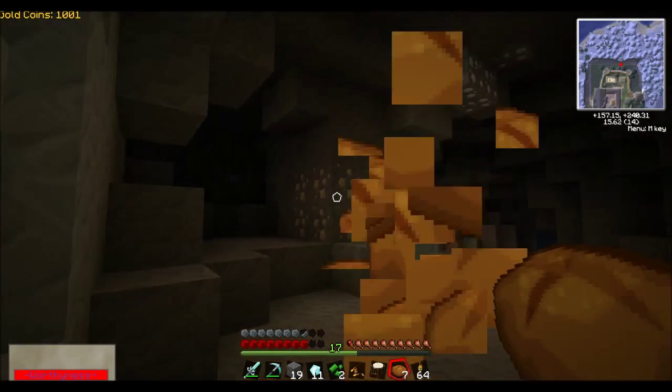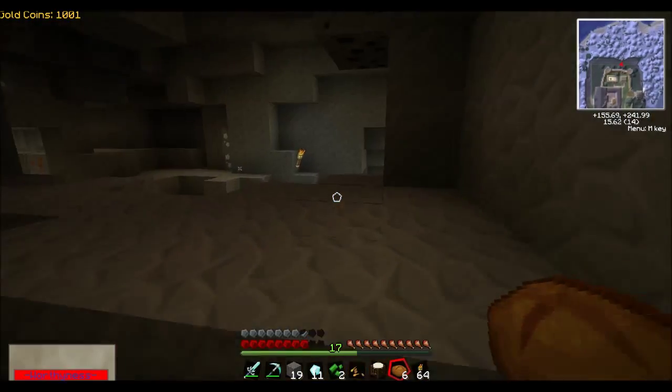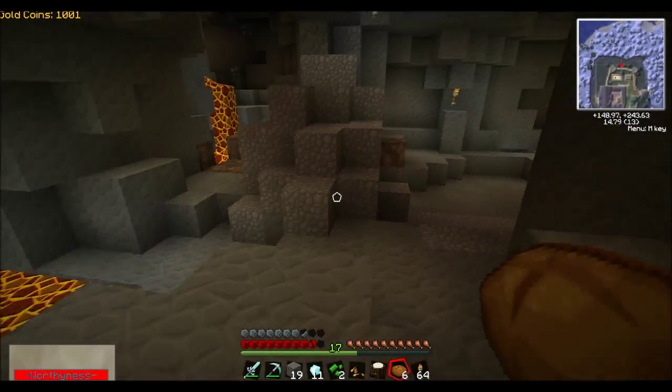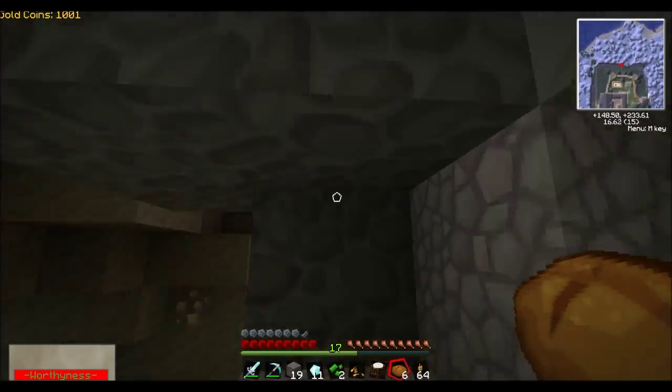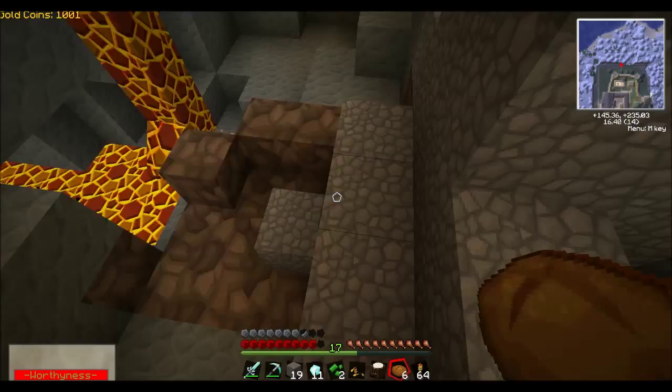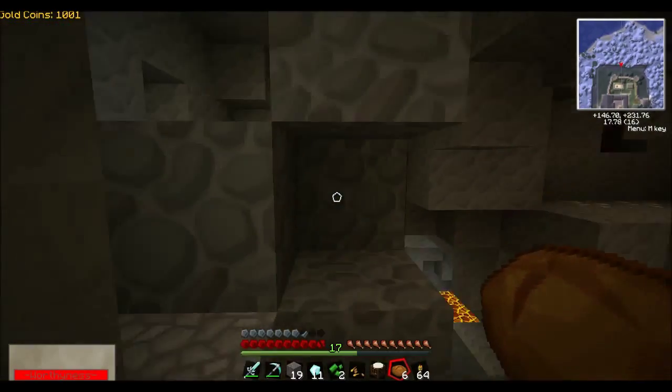Damn it. Alright, so let's just eat. Let's get the hell out of here. Because I don't trust myself. Oh, there's the awesome staircase. Which I can't remember where to go. Oh, here it is.